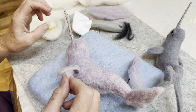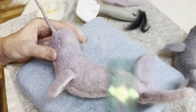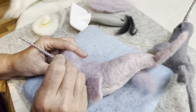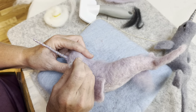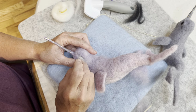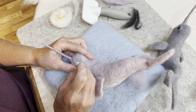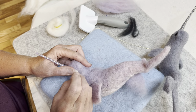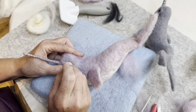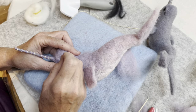Remember, you drew those little eyeballs. You know, I probably should have told you how big those were. They are a half an inch. I'm going to fill in this eye with white. Gather up all your stray. Don't want to use a bunch, just use a little bit to get it all in there. Felt the edges.